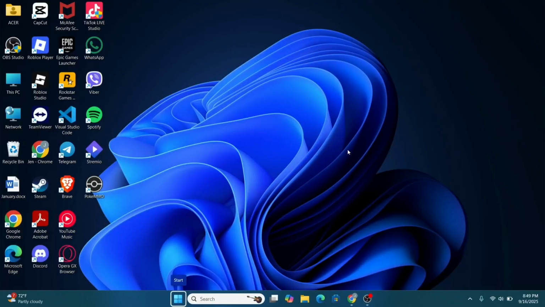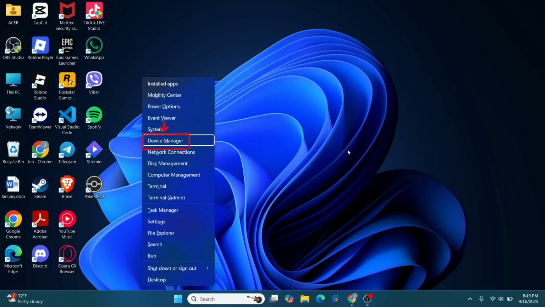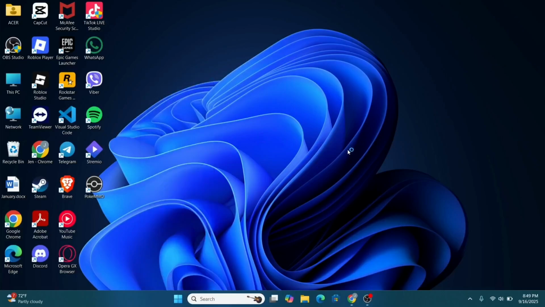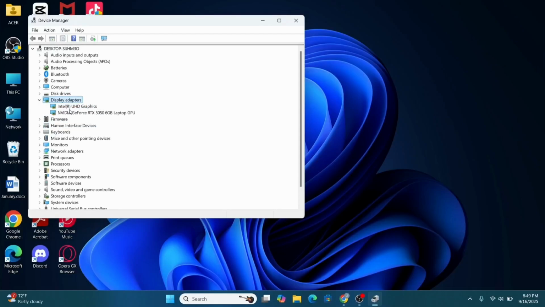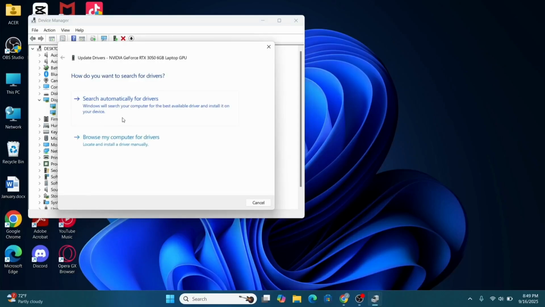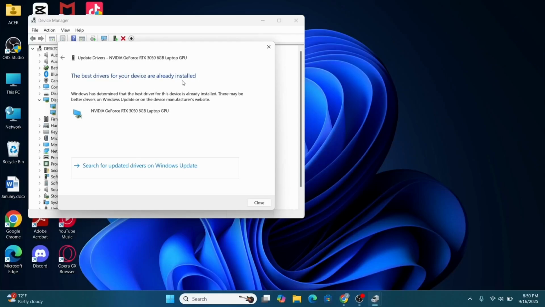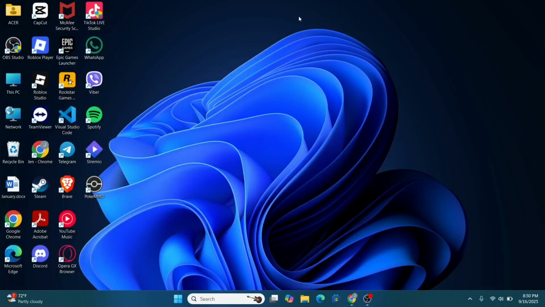For that, hit Windows plus X again and go to Device Manager. Hit Enter. And from Device Manager, you can look out for the graphics chipset or the network drivers that may be causing issues. For example, let's say display adapter. You can expand it and look for the driver that needs an update. Once you find it, you can right-click on it and select the option for update driver. Click on it, and you can search automatically for drivers or browse your computer for drivers. Once you do so, you can install the best driver for your PC or computer. Install it, and that's it.